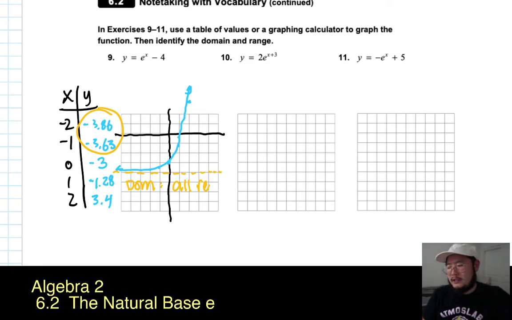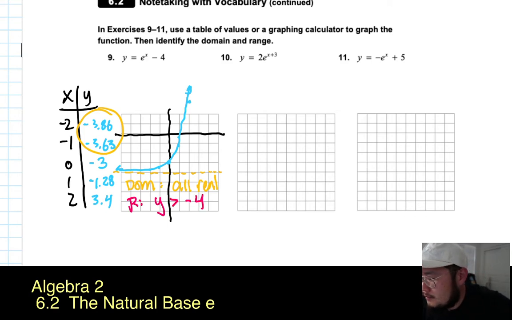All right, so it's important to know how the functions transform, okay, based off of just looking at the equation. If I take a look at the equation on number 10, y is equal to 2 times e raised to the x plus 3. That x plus 3 right there, remember, that 3 is playing around with that input. That's going to give me my horizontal shift, okay? So on that one, you're going to see it's horizontal. We take the opposite of it. Instead of going 3 units to the right, it's actually going to go 3 units to the left.